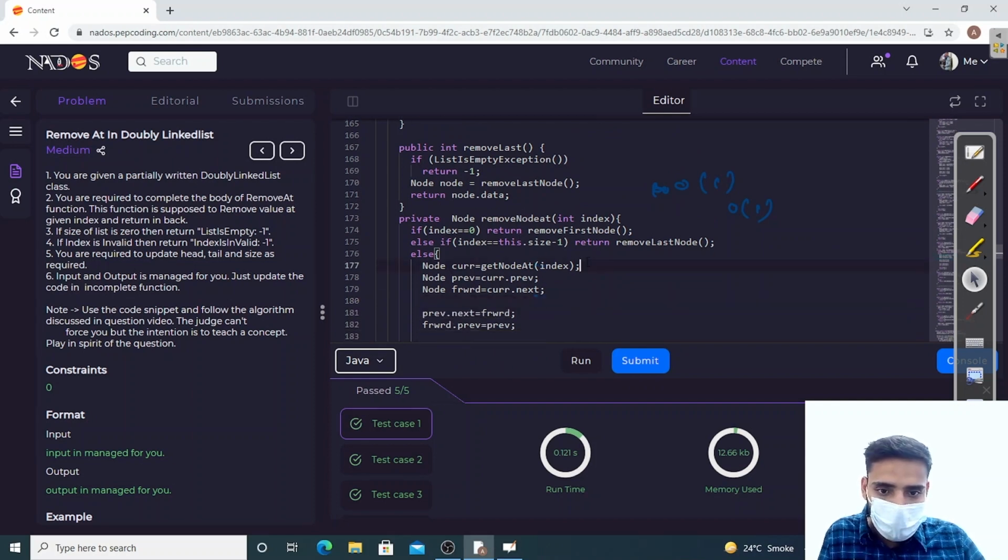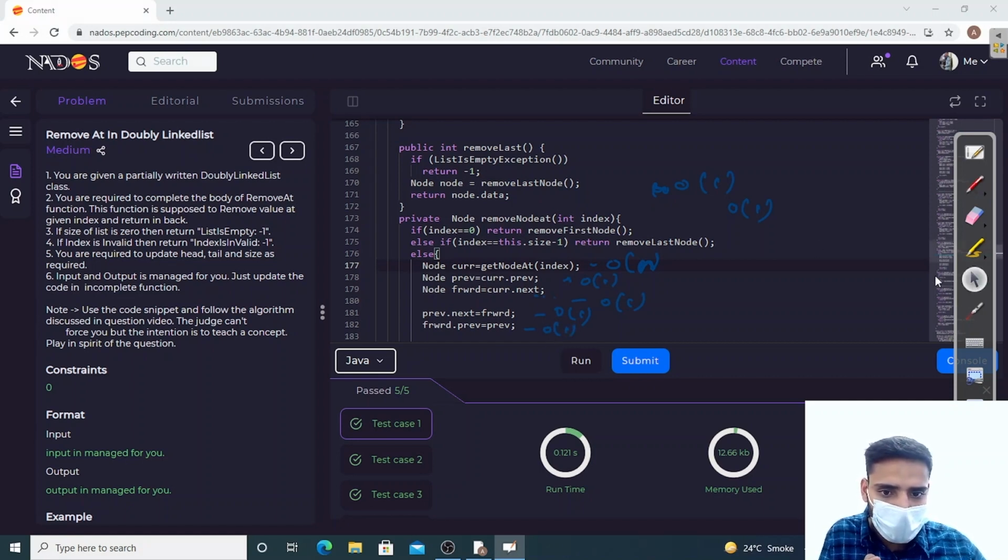Okay, so here we are getting this for O of n. And then this is also a work of O of 1, this is also a work of O of 1, this is also a work of O of 1.